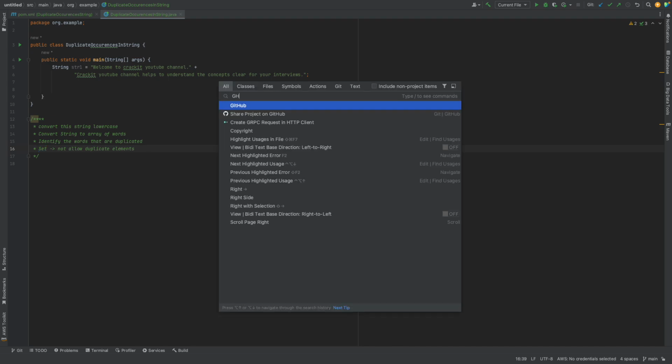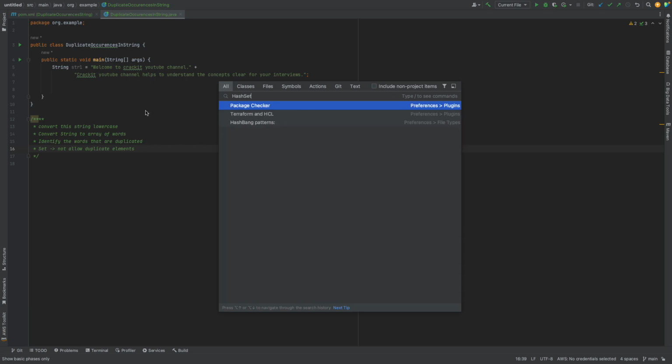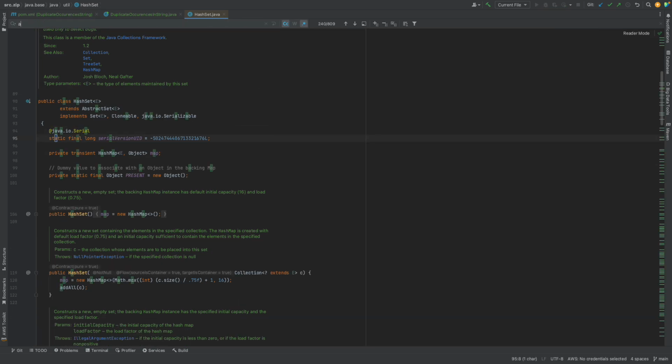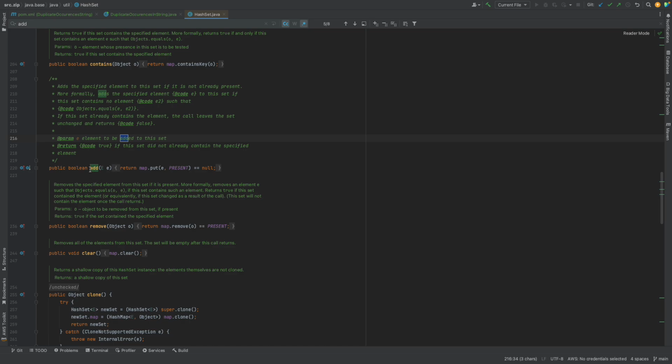We can confirm it by seeing the HashSet. So I'll open the HashSet class, and I'll go to the add method. If you see here, add returns boolean. So what will this boolean do? If the element is successfully added, it will return true. If the element is not successfully added, it will return false.